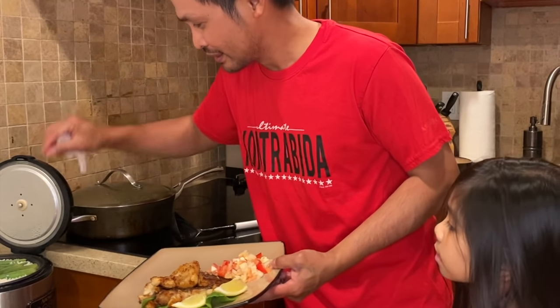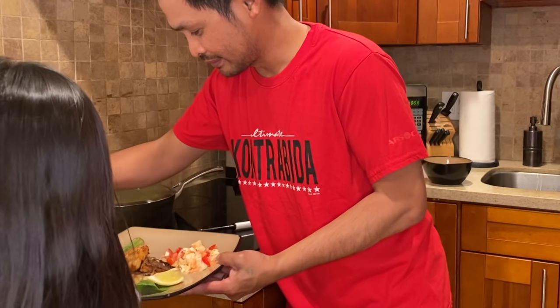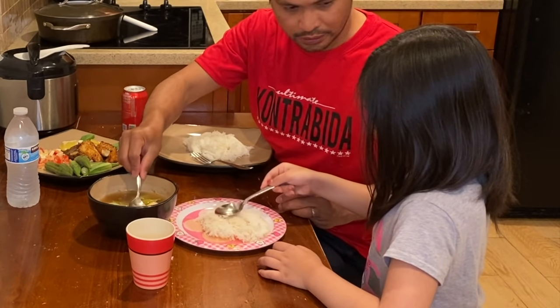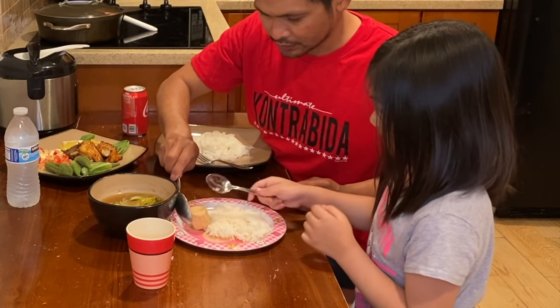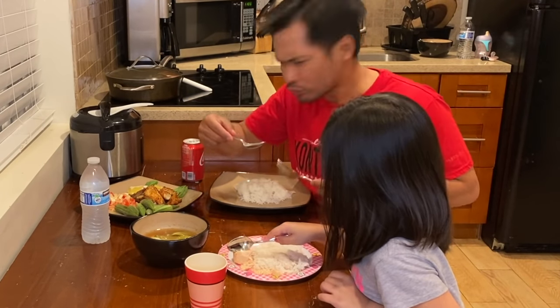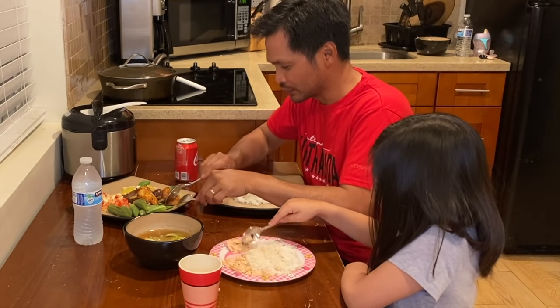So we're just gonna grab this. Yay! Put that here. Look at that. Okay, that's good. And now I'll eat the salmon. You don't like the skin, right? Let me take out the skin. Okay, try that. Yeah, I love it. All right, let's eat.